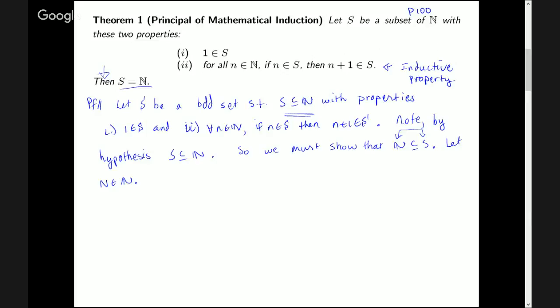And I'm going to actually do this proof because I don't know any information about this. I don't know anything. I don't know if N is 1 or not. So we're going to look at cases.